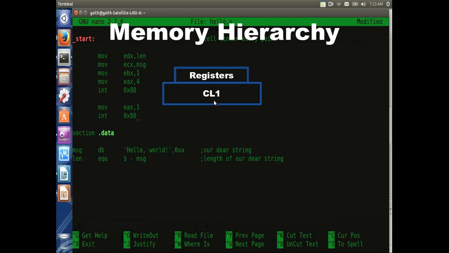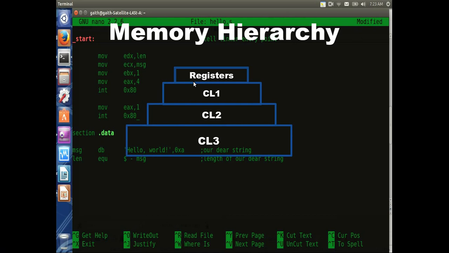CL1, or let's say cache level 1. They introduce caches to make it faster for programs. I can have a register, and I can have what? Have you heard of RAM? Random access memory. We can have registers and RAM, just without those, and the computer can run. But they introduce caches to increase performance or speed of the computer.